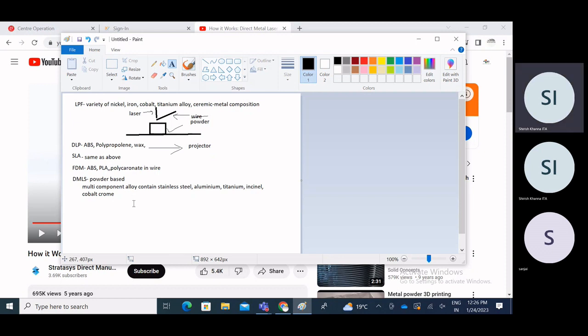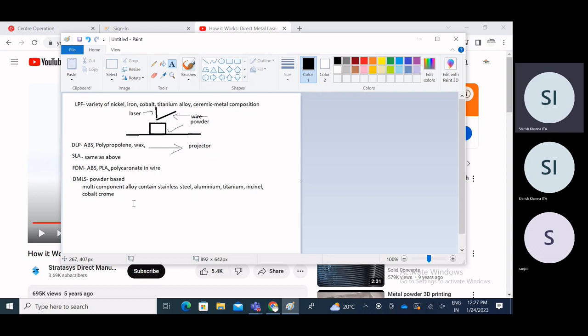See, you can write it down. Electron beam melting is a process that works by melting powdered metal within a vacuum using an electron beam. In the previous electron beam direct manufacturing, we were melting the wire. Here we are melting the powder only. The same type of processing, but with the help of an electron beam.